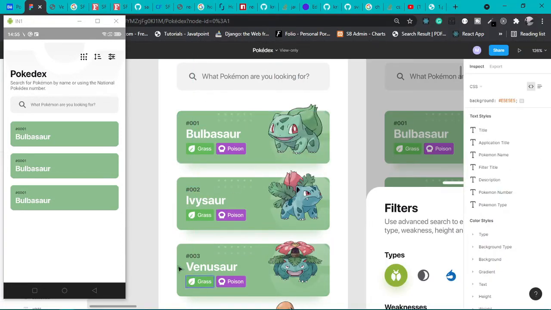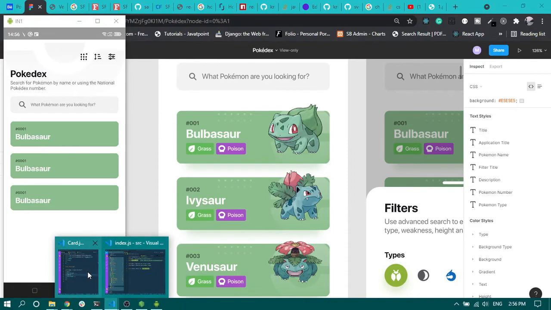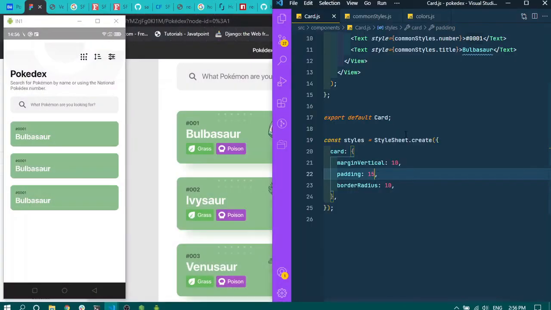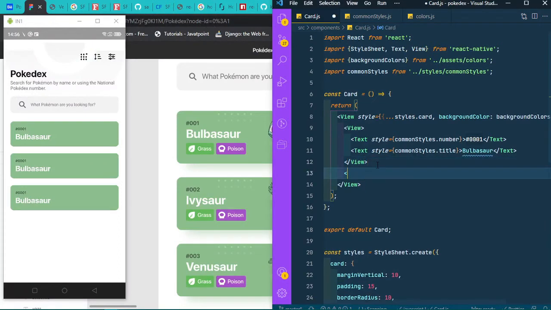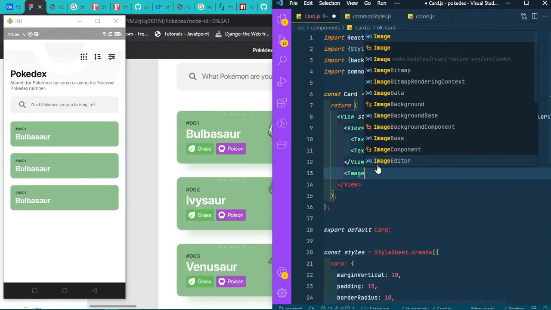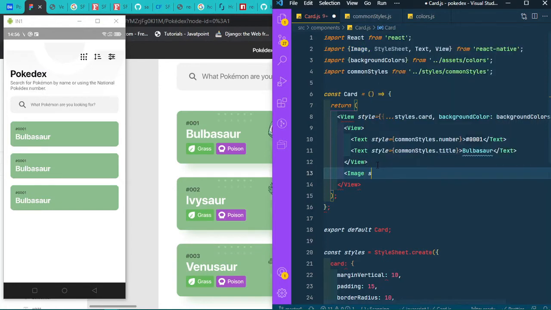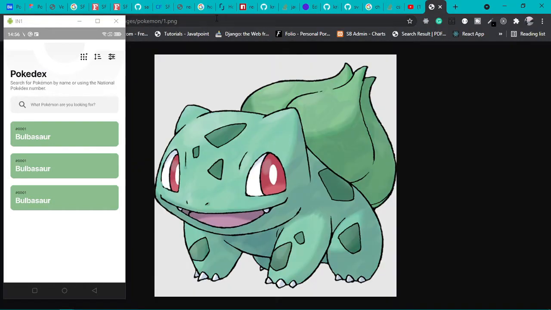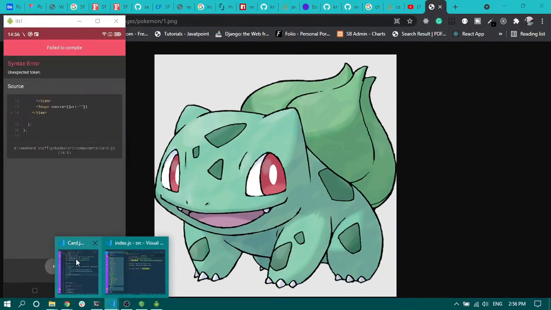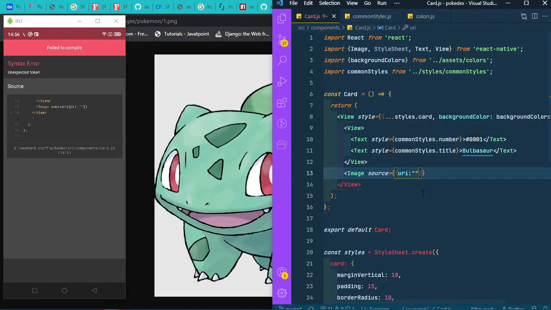Now we want this image. First those background images, let's do that later. Now I want an image, which is source, S-O-U-R-C-E, source from URI, which is equal to this.